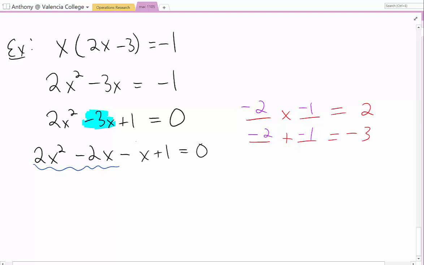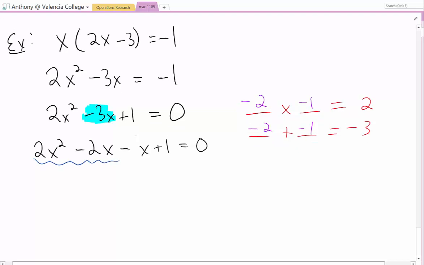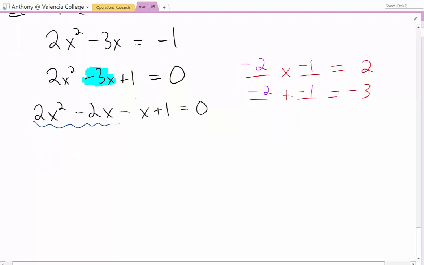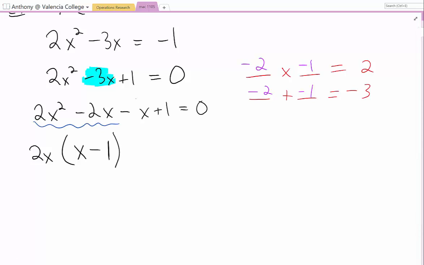Look at the first two, folks. We say what's in common between a 2x squared and a 2x. You can factor out a 2x. What does that leave us with? 2x squared divided by 2x is an x. Minus 2x divided by 2x is a 1. 2x divided by 2x is 1, not 0. Okay? All right. Next group is x plus 1, but they're separated by what?